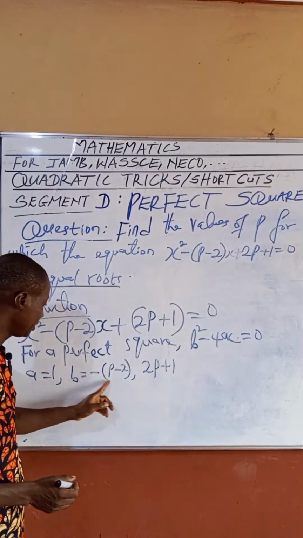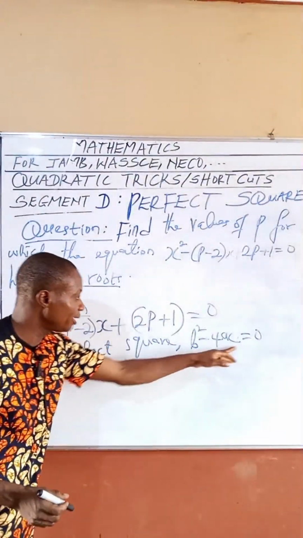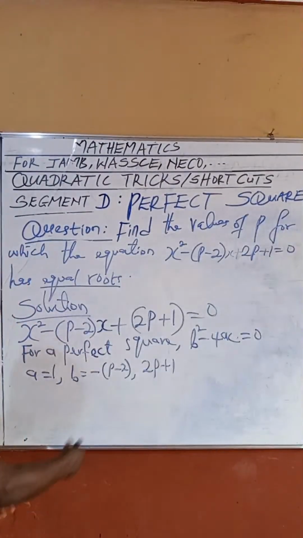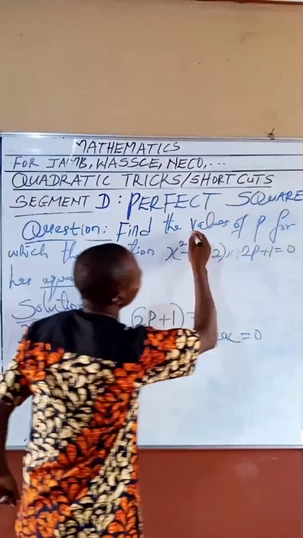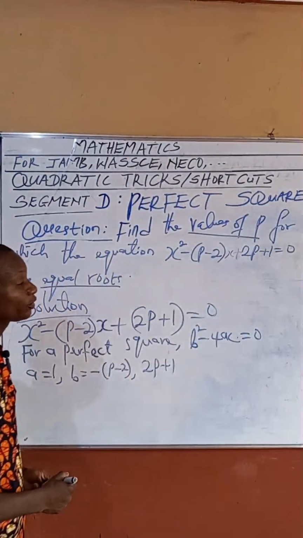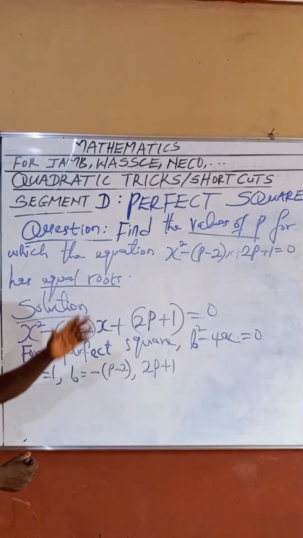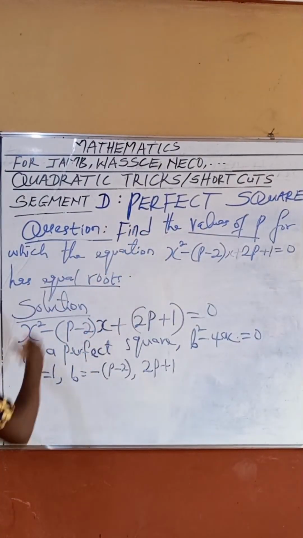Okay, so these are the quantities we are going to substitute here, then put it as 0. Then we check, we find our answers without wasting time. The values of p. Remember, we are to find the values of p. It's going to be quadratic. Yes, according to the question, from what you can see from here.